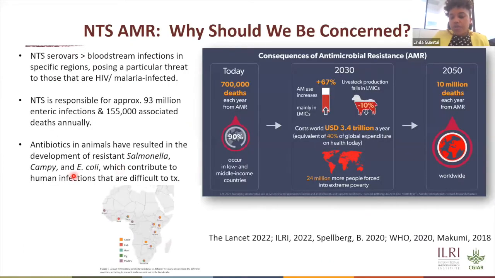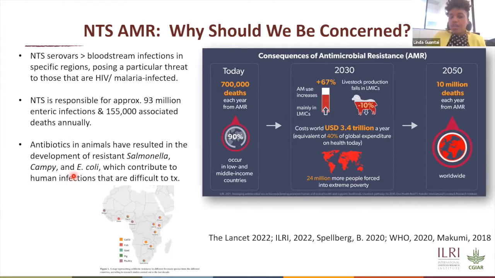So why should we be concerned about non-typhoidal Salmonella and antimicrobial resistance? Non-typhoidal Salmonella serovars have been shown to cause bloodstream infections in specific geographical regions, which pose a particular threat to those that are HIV or malaria infected. It is responsible for approximately 93 million enteric infections and is also associated with 155,000 deaths annually.